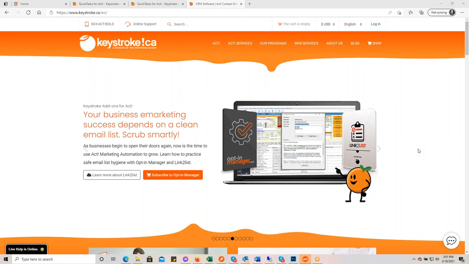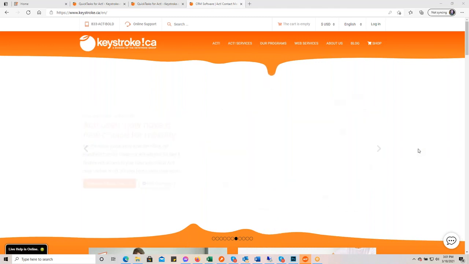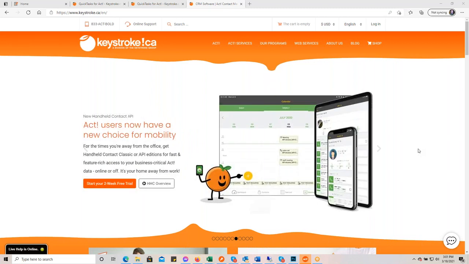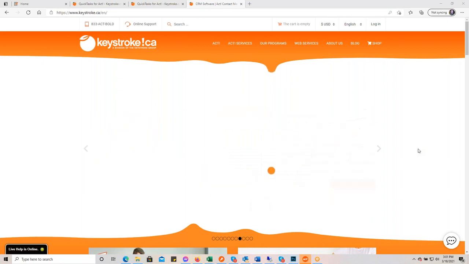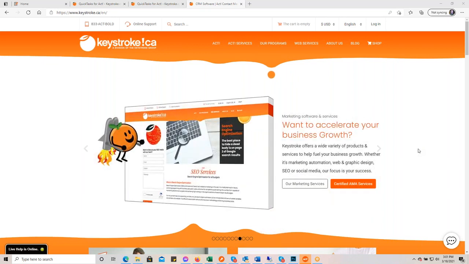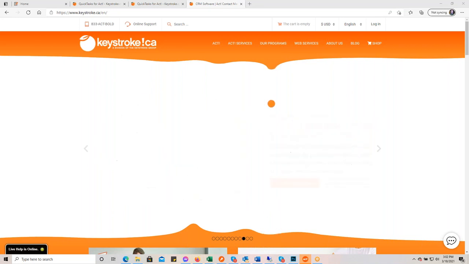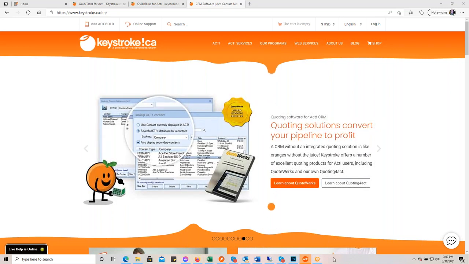Now, one of the things that we believe very strongly in with Keystroke is eating our own dog food. It helps us understand what works and what can be improved. The task list in ACT is great, but I personally needed something faster because creating tasks in ACT took way too much time. You need to specify contacts, and let's just bring that up here in ACT.